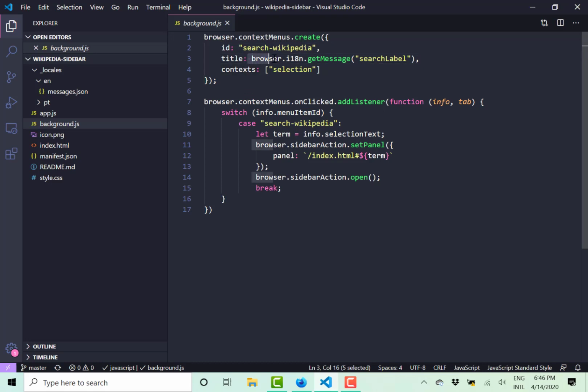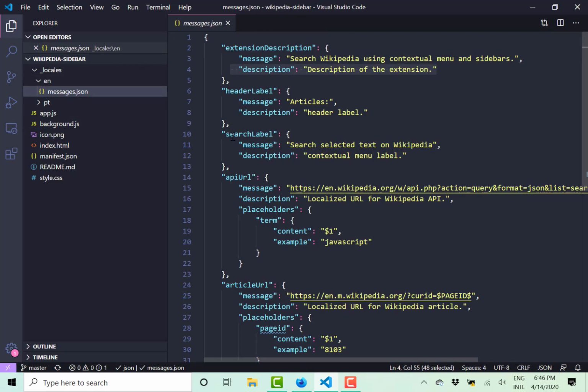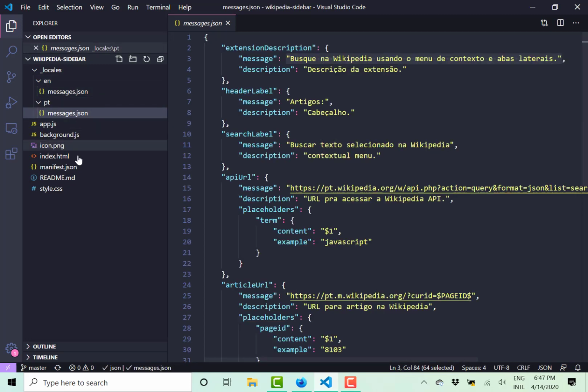Then the title is localized with the built-in localization call. We call for search label, then on English language we will go for search label, which is this one, and replace with this content. If the browser was running in Portuguese, it would pick the same content but from the Portuguese file.